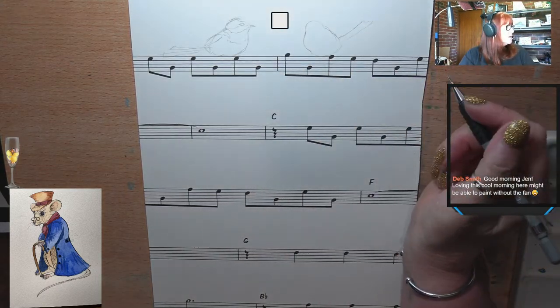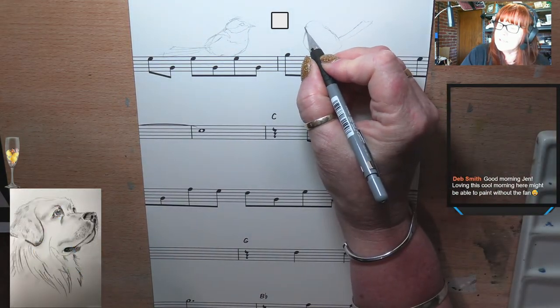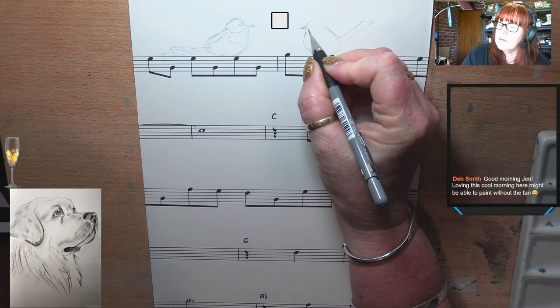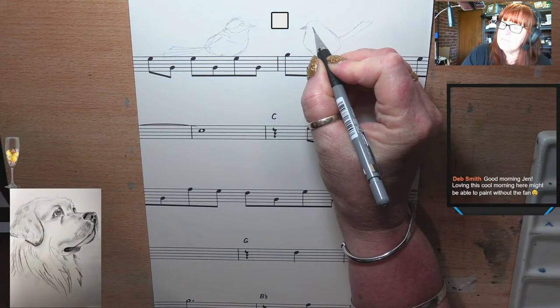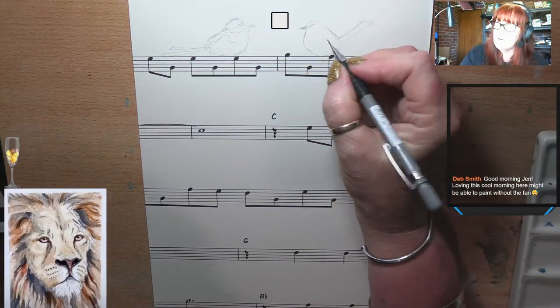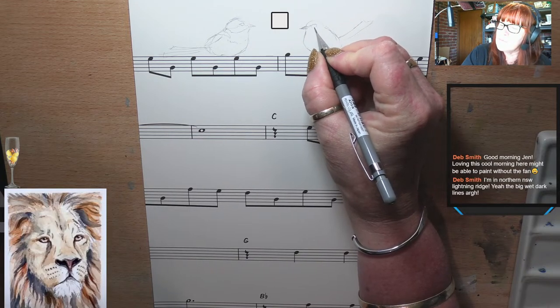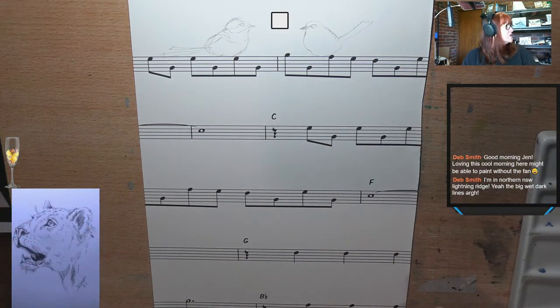I'm going to keep this for myself — it's an Australian classic piece of music that I've been practising on the piano myself. And I thought, this morning I'm like, I want to paint but I'm not inspired, I need something to inspire me. And then all of a sudden it just popped into my head — why don't I paint on sheet music?